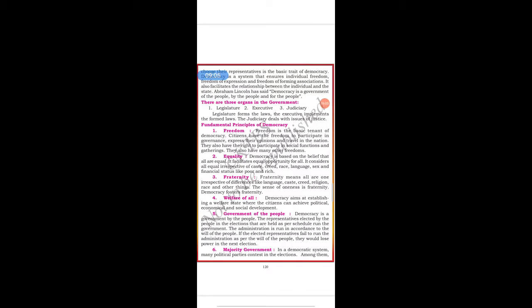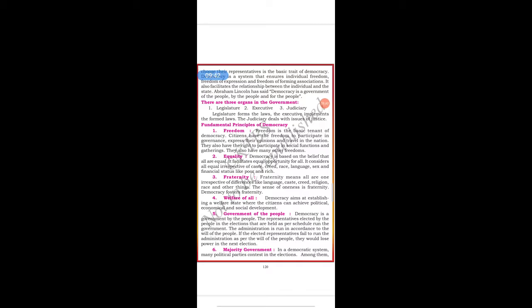Democracy fosters fraternity. So students, what democracy does here is take all together. If we are going to give a vote in an election for representing our government, they will not say whether the other caste should stand here or not. No. Why? Because the fundamental principle is fraternity, oneness. So they will not do these things. We should have these feelings. We must feel that we all are one.